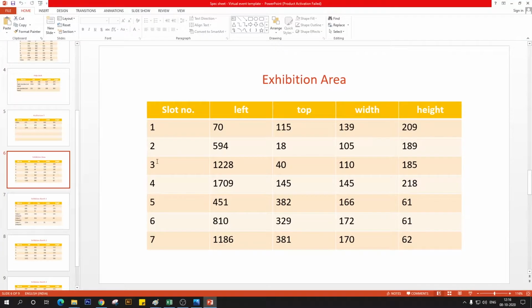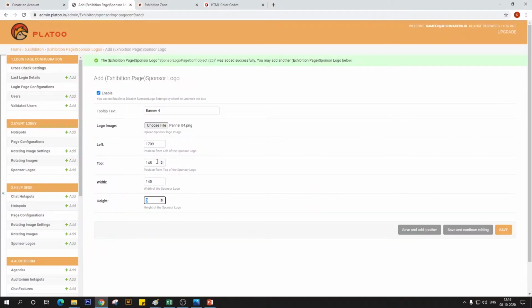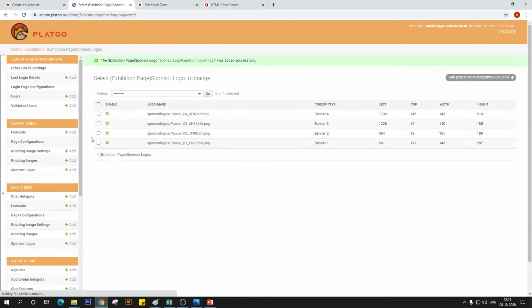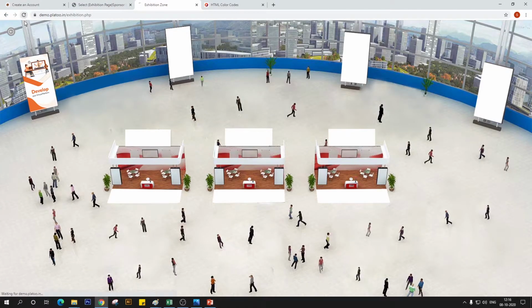And the height is 218. So that's it. We've added all the 4 banners here. So we're going to see if that is reflected on our exhibition page. And there you go. All the 4 banners have been positioned into your perspective image slots.